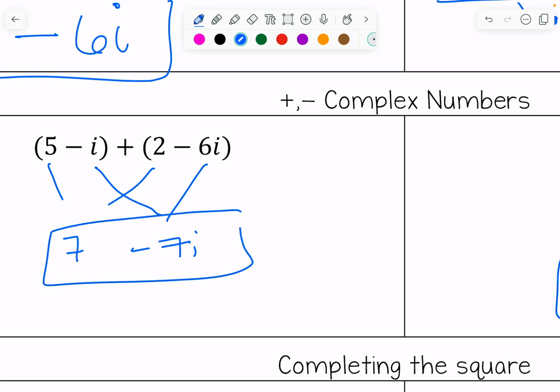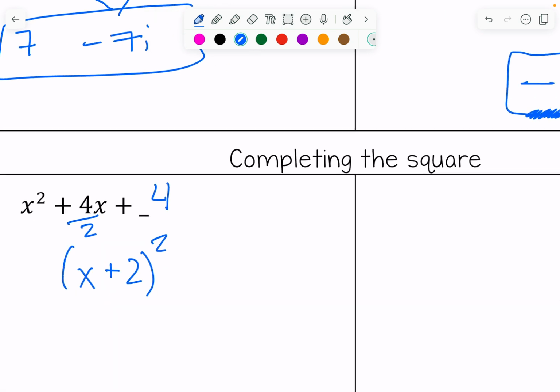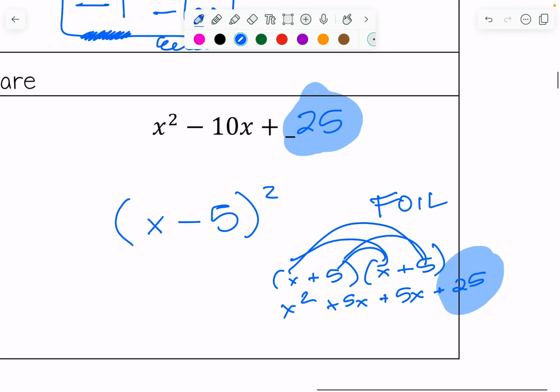There's our answer. Our last one here is just completing the square, and it has to do with finding what is the perfect square that would make this, and so what would be that extra number. To find that, you just cut this center one in half. So if I had x plus 2 times x plus 2, I would be adding a 4. If it was here, it would have been x minus 5 squared, and that means a negative 5 times a negative 5 is a 25.